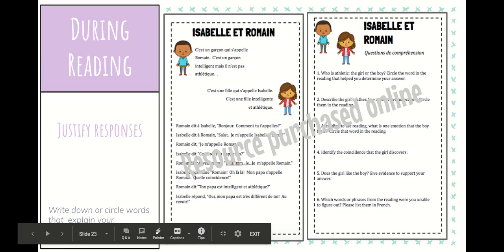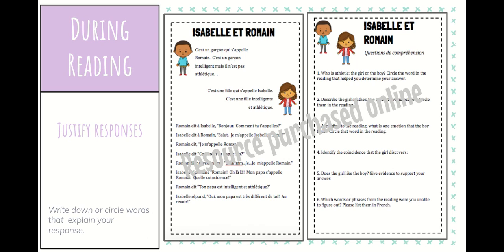So very simple. Another thing that's helpful is having the students justify responses as they're reading through. So with the questions, you have the students explain why they came to the answer that they did. And so they go back and you can have them write it down. You could have them circle it in the text. You can have them highlight things in the text. Things like that will have the students actively going back to find where the answer is and then explaining why they think that is the correct answer.